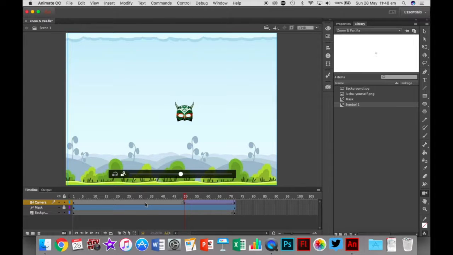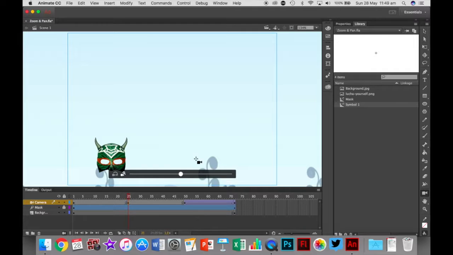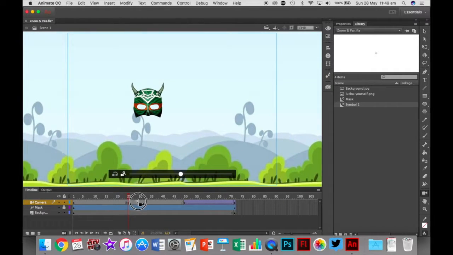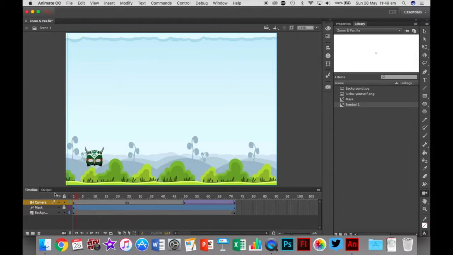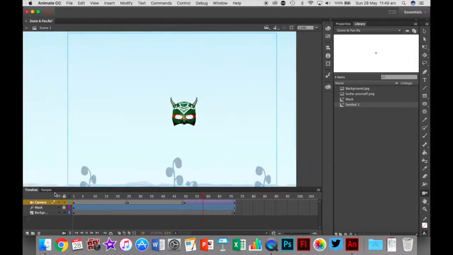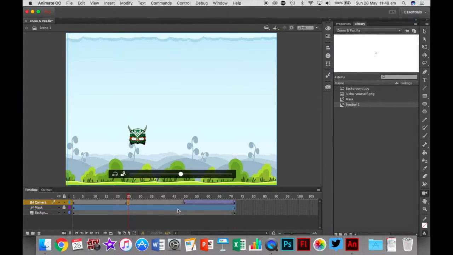Now I'll show you what happens if you don't use the classic tween, or you don't use any tween. If we just simply insert a keyframe and zoom from here, then what actually happens as we play through our animation is that it chops into a zoom, and it's very choppy, not very smooth as a camera technique. Now sometimes you might want to do that if you're cutting between scenes, but for the purpose of this animation we were just looking to do a basic zoom and pan.